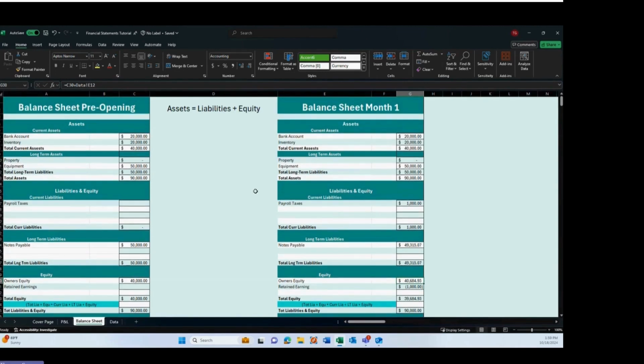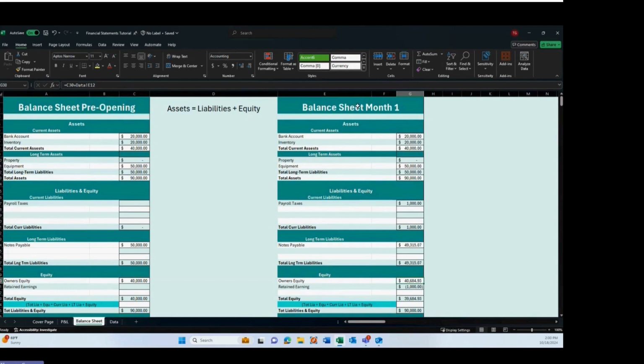And it's also going to tell the bank when you go to try to acquire a loan for your business. The bank is going to want to see your balance sheet. And they're going to look it over very carefully. Now, I said we have two different sections. We have assets and then we have liabilities and equity.